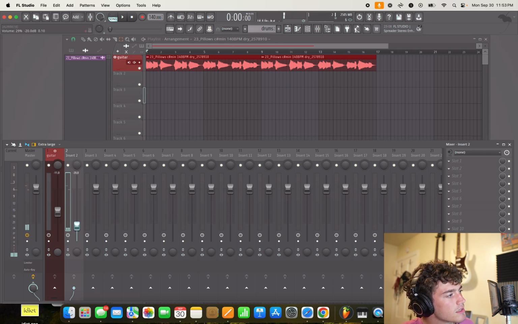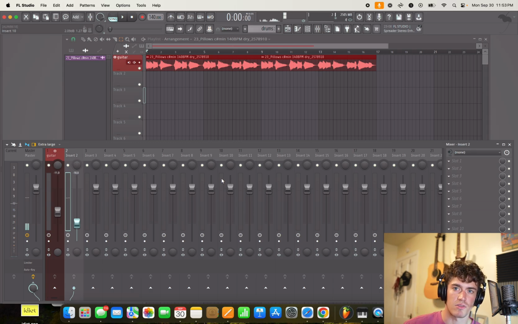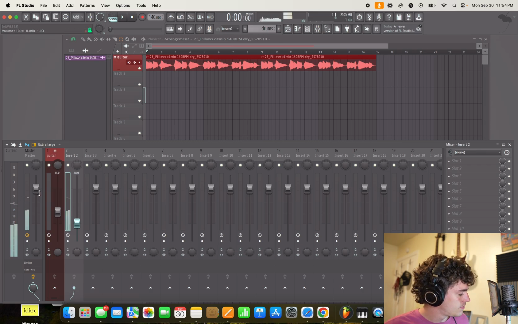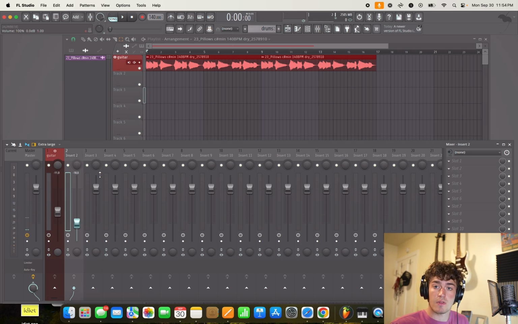I want my kick, in this case, to peak right about minus 12 dB. That'll give us a bunch of room to increase the volume later in mastering when we're done with the song. But we want to be prepared ahead of time, so we're going to start at minus 12 dB. But this is a bunch of one-hits from a drum. So someone went into a studio, took the microphone, started playing a drum. Said hit the kick once, hit the snare once, hit the hat once. Perfect. So now I can play it.